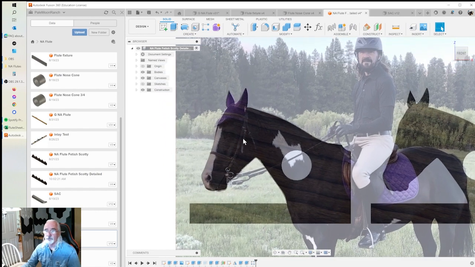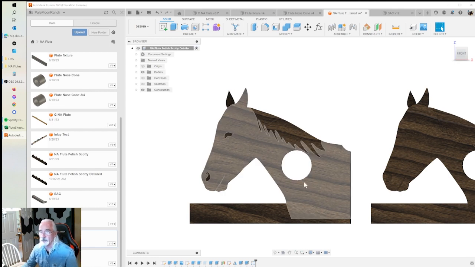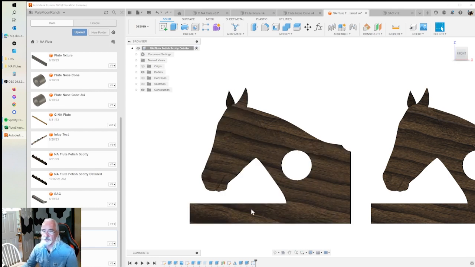You can do whatever you need to do. One thing about the fetish, let me get that canvas turned back off, is I put a hole here to tie it down. I also have this flat platform, and I can tie it down from that too. So it's your choice, but whatever you do, it needs to be able to take a string and be wrapped and tied down to the flute.